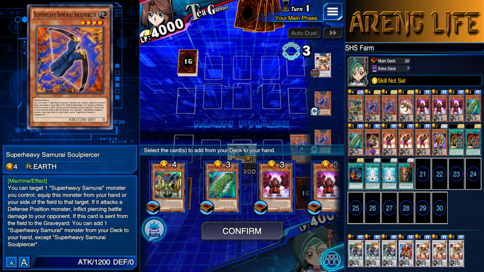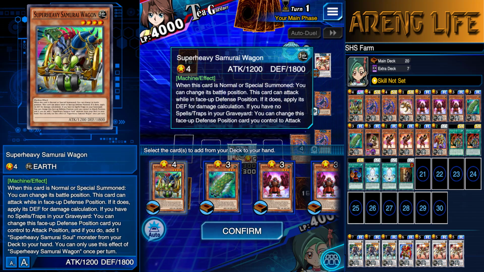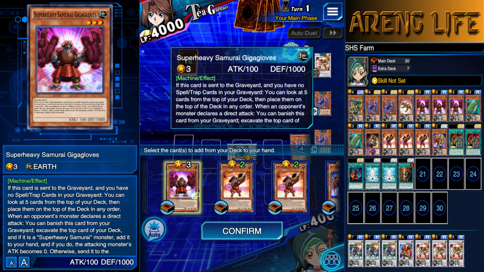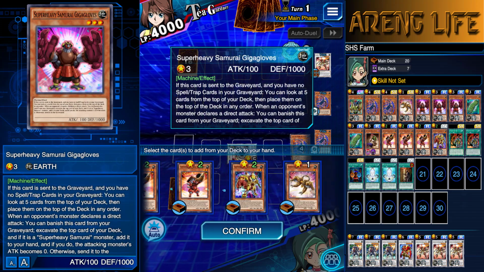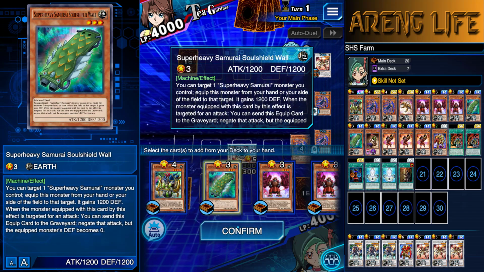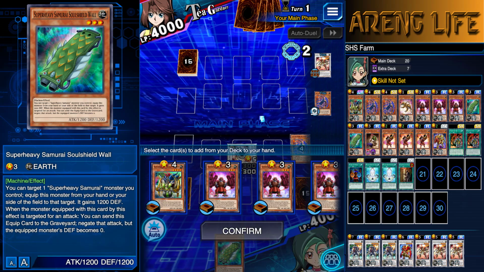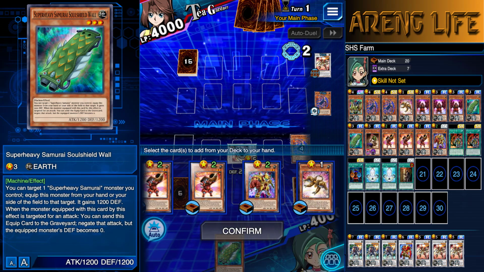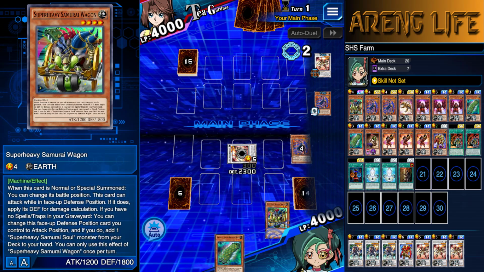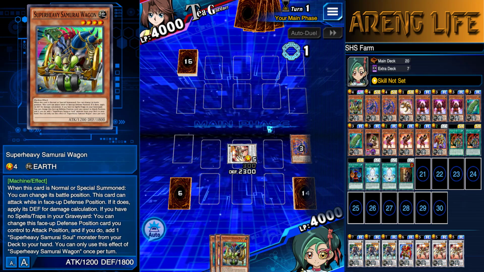Now, in this situation, I would possibly like to use Samurai Wagon, but a lot of people might not have that card. So another card that's pretty good to add is like Giga Gloves or this guy. This guy's also pretty cool as well. And right now I'm going to add 1 copy of Soul Shield Wall because reasons. I kind of want to make a monster huge, and that's just it for 1. And I'll probably add this guy because he can help me thin out the deck as well. So looks pretty nice. I recover my tuner.